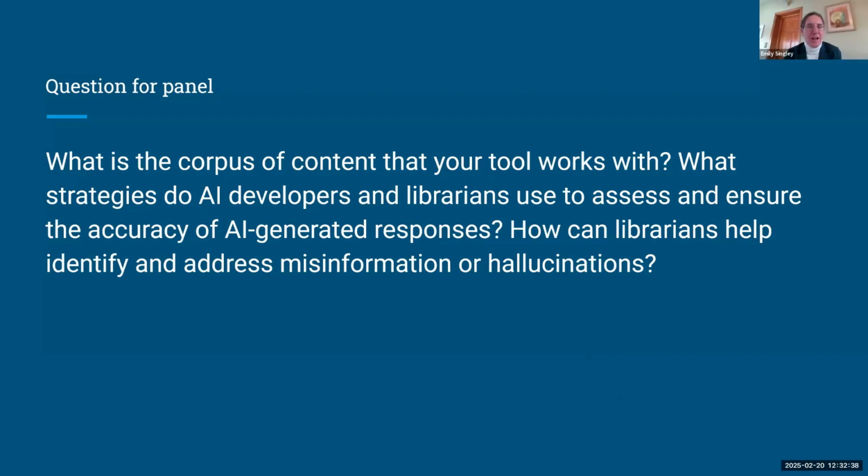Sure thing. Great question. The corpus of content varies from tool to tool. Scopus AI looks at Scopus content. Right now, it's only looking back 10 years of Scopus content. And ClinicalKey AI looks at a subset of ClinicalKey content that's more medical clinical databases and resources.